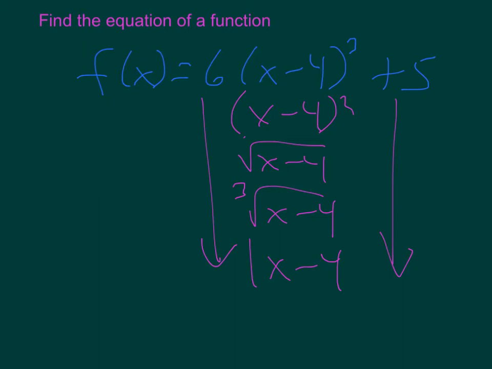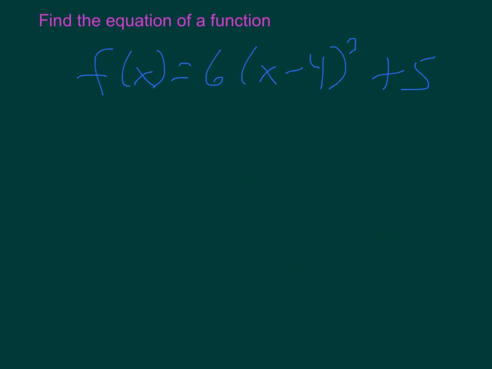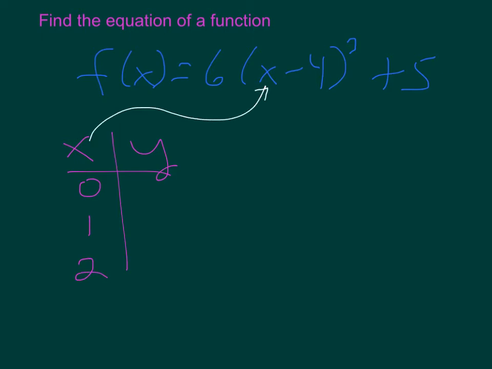So let me get rid of some of this. Okay, so if we look at this equation, I also could evaluate this function, right? So if I just made a little table of values, an x, y chart, and I put in maybe a 0, a 1, and a 2, you know that we're going to take this x and plug it in for this x value, right? And then I can just evaluate all of that, right?